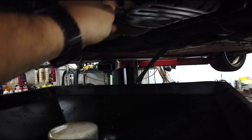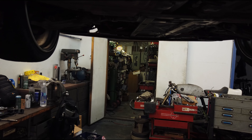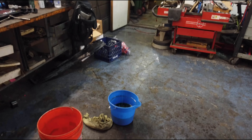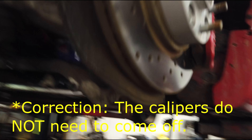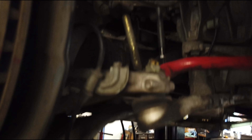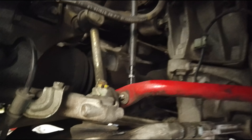Next step is to drain your oil. Next step is to drain the coolant. Next step is to take off the rear calipers — you do that with a 14mm. Two places you've got to take off the emergency brake covers in the rear. In my case I also have to take off my height sensors; I have them connected right to the sway bar, so I'll be disconnecting them from there.